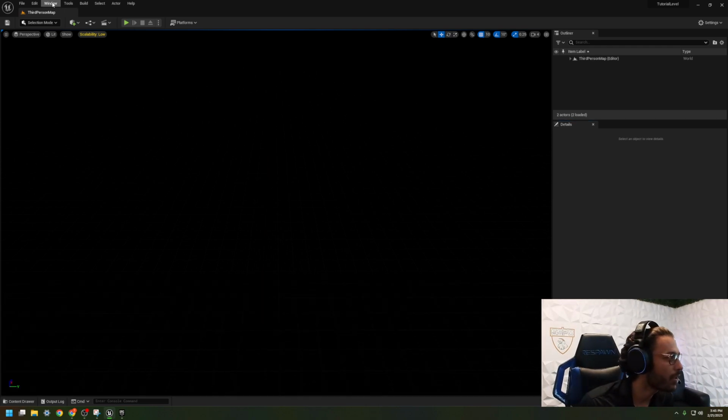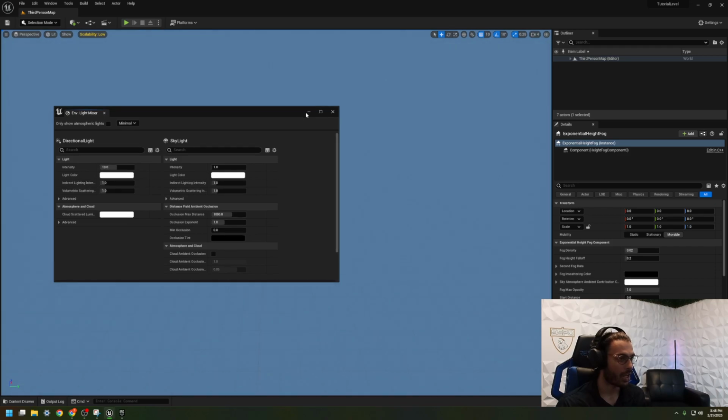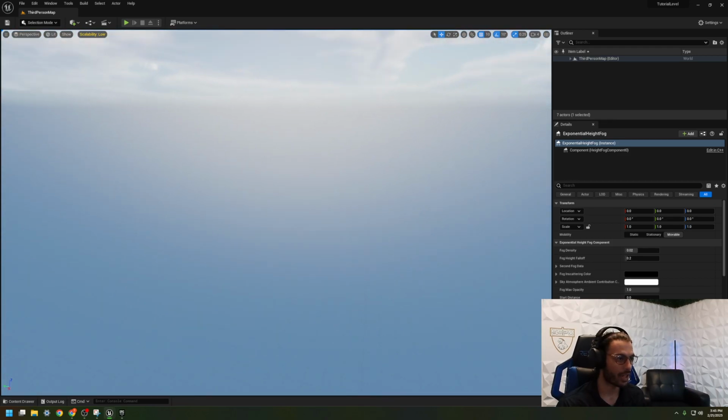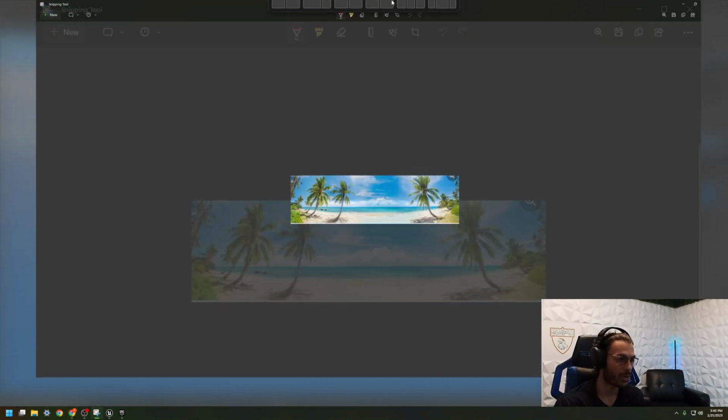So the first thing I'm going to do here is just build out my lighting by using the Environment Light Mixer. And that's pretty good. Nice good start. Obviously there's the sun. And with all of that said, let me go ahead and show you the reference image of what we're trying to build here.